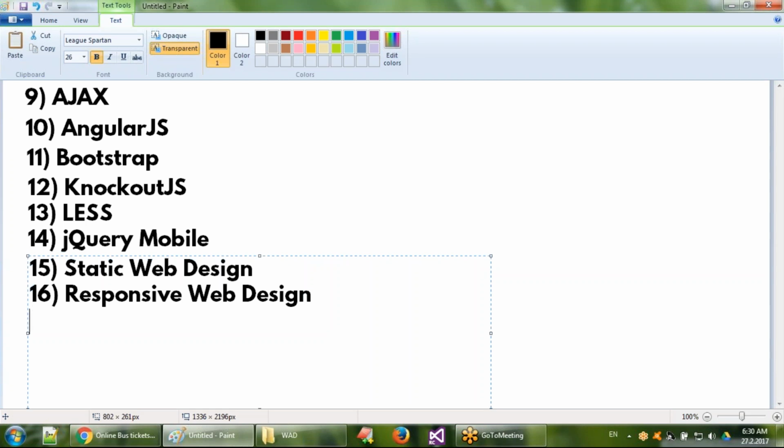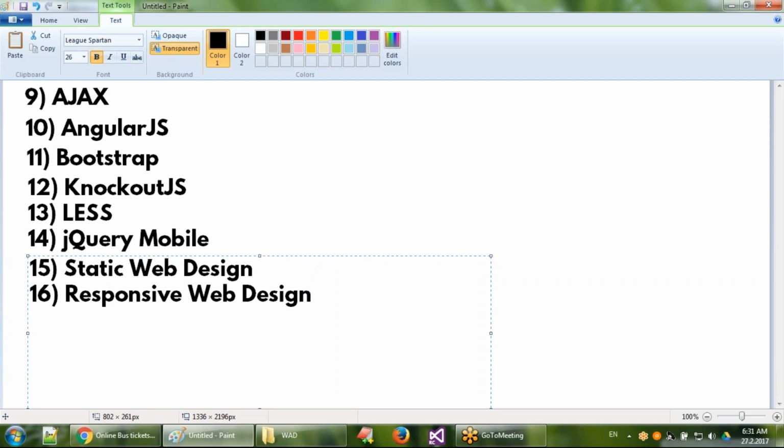So we have covered up to Knockout.js. Now less. What is meant by less? Less is meant for enhancing the CSS. In CSS, we don't have variables, we don't have mixins, we don't have color functions, right? That has been enhanced in less. So less covers everything of CSS, but additionally some color functions, variables, operators, etc. have been added. In that way, we can use CSS better.